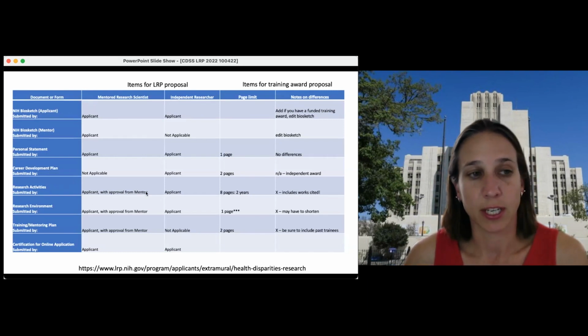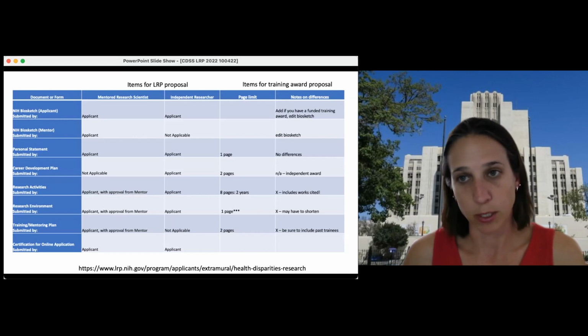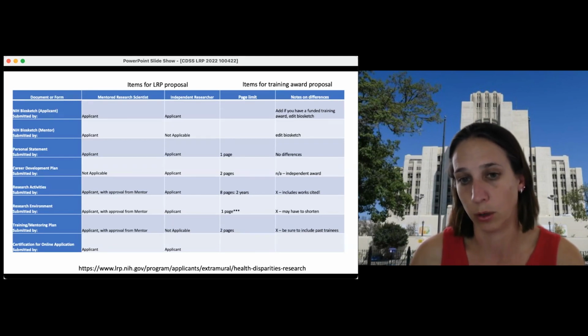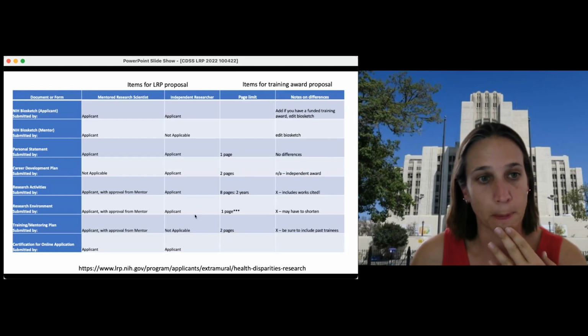Your research activities are going to be the same research activities you've written for a prior grant. Just make sure that you've put it for the timeline of the 2-year award period. So if there's preliminary work you're currently doing that wouldn't be part of this funding cycle, which would start next July, then you just need to edit to where you would actually be for this award.